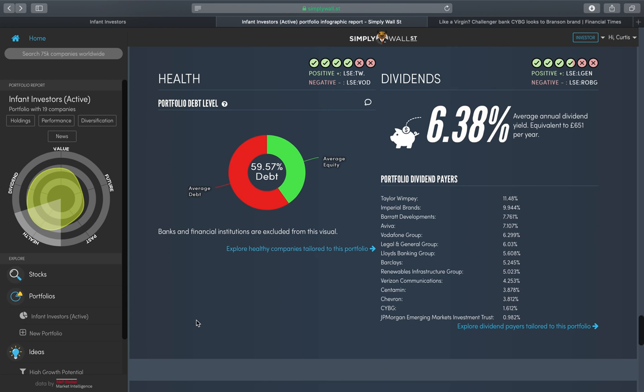At the moment, my annual dividend yield is 6.38%, which is pretty decent, and that equates to about £651 per year in dividends. What I'm really looking for is to get to £100 a month on average in dividends. That's the sort of target I'm looking at, so about £1,200 a year in dividend return. What percentage that would equate to depends on how much I've invested, so that's pretty hard to work out off the top. That's definitely not quick maths. But £1,200 is what I'm going to try and achieve, and I would like that to be the baseline. Getting a nice £100 a month in dividends, which can be reinvested, is pretty cool.